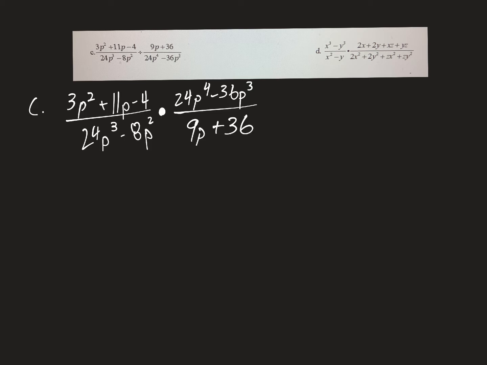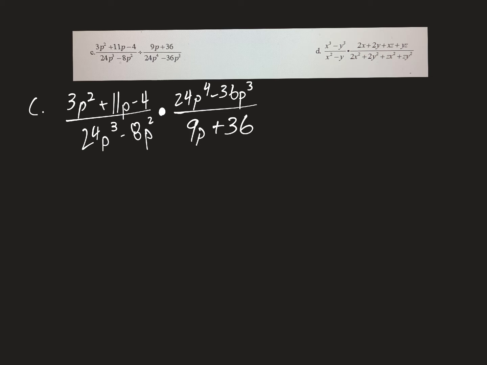Now, as we move to examples C and D, we're going to see that these are starting to look a little more complex, but C specifically is different. It has a division symbol. So let's see how we can handle that. So the first thing to do is, why don't we set up C as a multiplication? So go ahead and do that. Remember, we take the second fraction and we flip it. So here I've rewritten the problem, but now stated it as a multiplication.